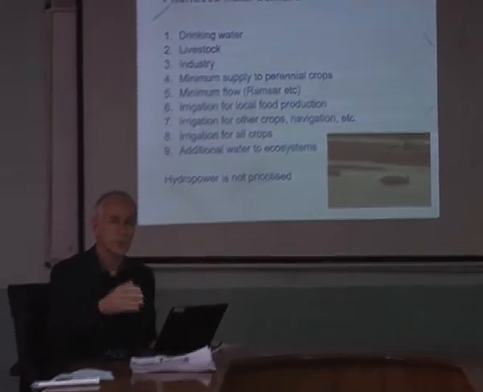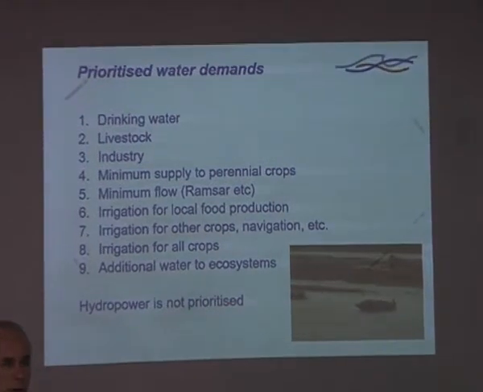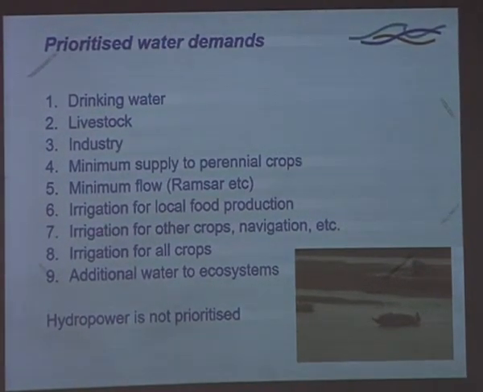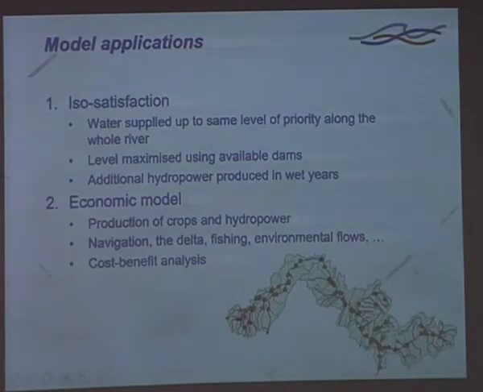And then we started looking into what are these proposed reservoirs or other changes that are considered. If we build 1 or 2 of these reservoirs, would that then help? And then yes, we can get to a higher level, right? So we tried all sorts of combinations with what's called iso-satisfaction, so the same level of satisfaction in terms of that list, forgetting whether it's this country or that country, right? It's people who need water, right?